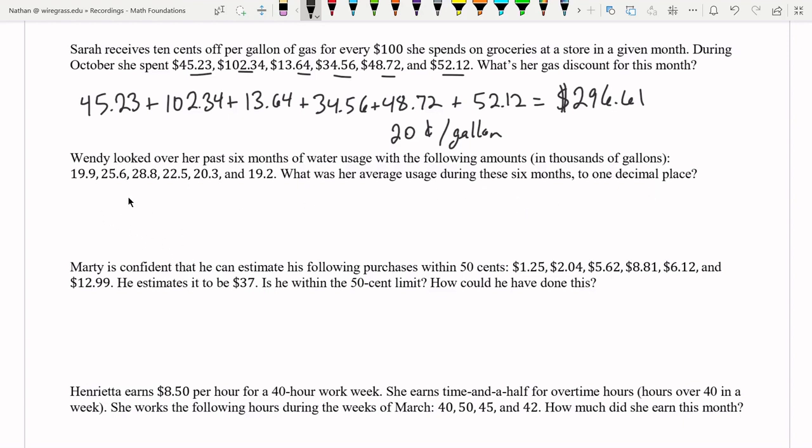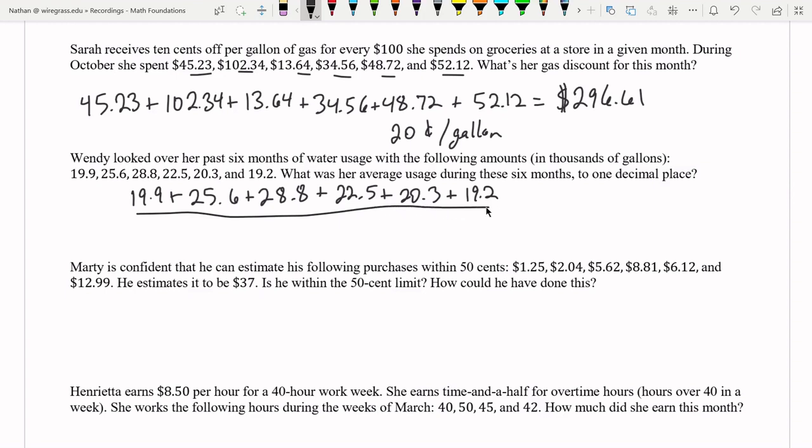So the average, once again, is just going to be adding them all up. And now we have them all added up, we can divide by how many there are. And of course, there are 6 months, so there's going to be 6 numbers there. So we're going to divide by 6. Okay, I'm doing that on a calculator. I am getting 136.3 divided by 6. So doing that, I get 22.716, and the 6 just keeps repeating.